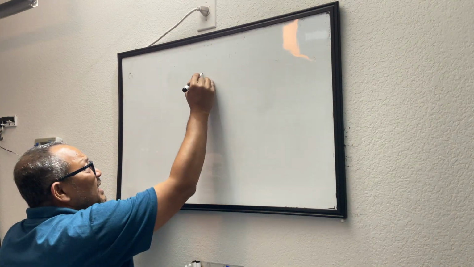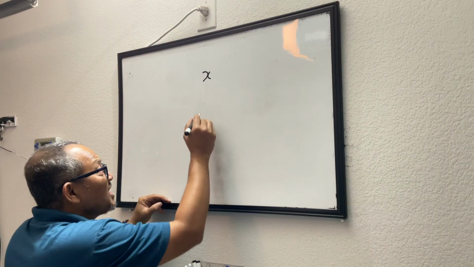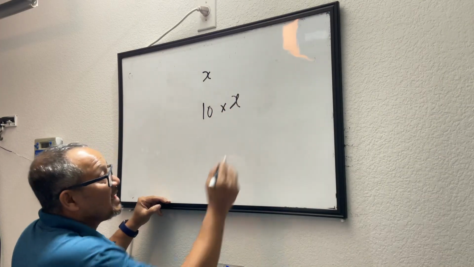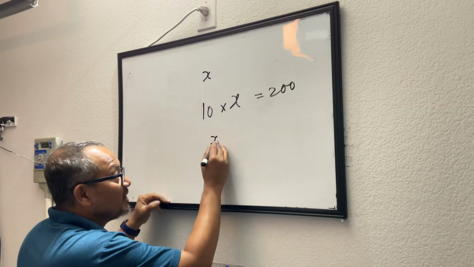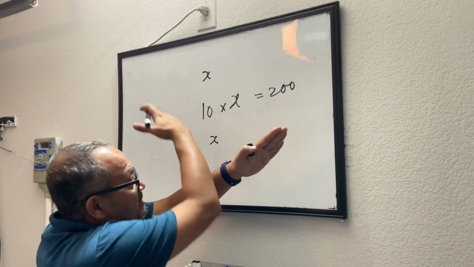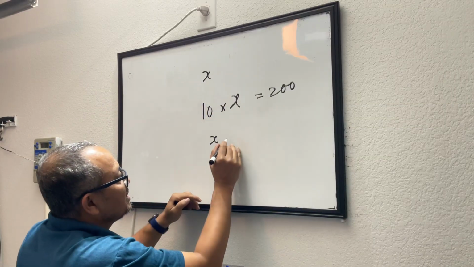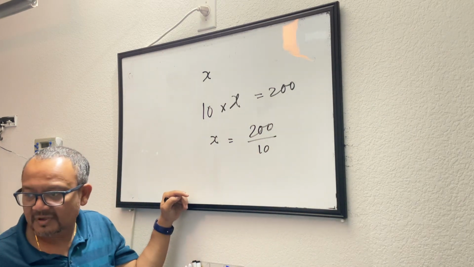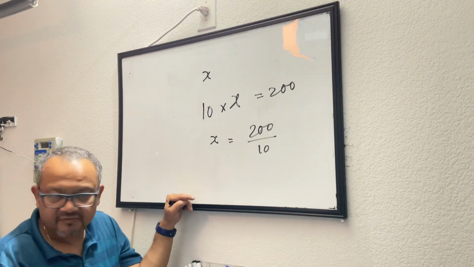Let's say price of watermelon is x dollars. We are talking about 10 watermelons. So total price will be 10x, 10 into x. This is equal to 200. That means x will be equal to, again the butterfly. When you make the number cross the equal to sign, the one above comes down, the one below goes up. So here you are talking about number above. So x equals 200 divided by 10. And it is going to match with what you guys gave. I'm just writing a story out of it.